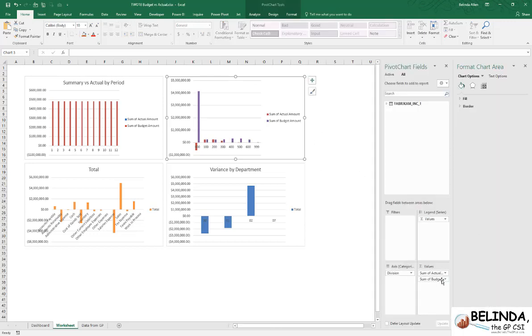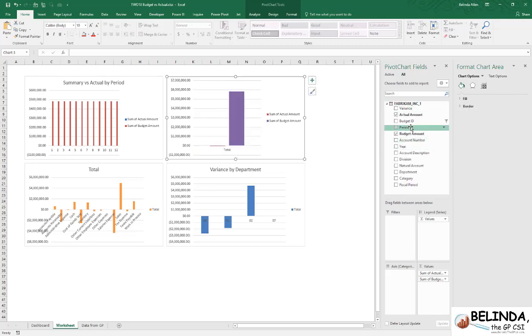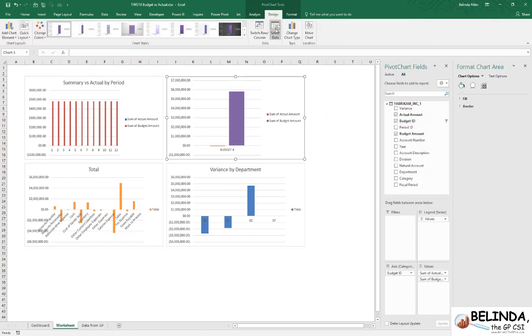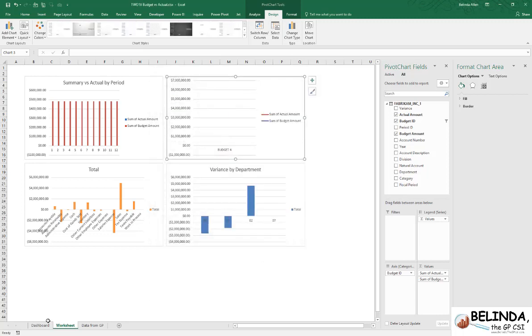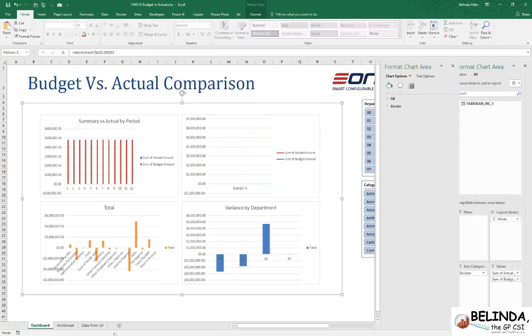So any change I make on this side of the screen, I'm going to see it appear. So here you could see I have Summary and Actual by Division. I'm going to remove Division. And instead, I'm going to put in Budget ID, and I'm going to change the design of this one to be a line chart. So now when I get that done, go back to my dashboard.